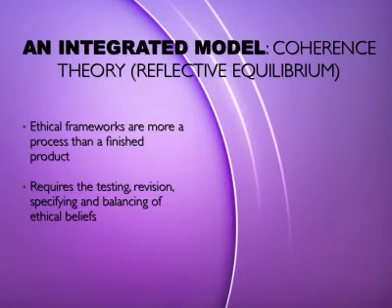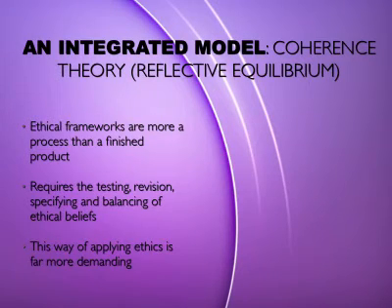When we are making ethical decisions, we understand that we must continuously test, revise, and specify what ethical beliefs we hold and why we hold them and how they can apply, perhaps even differently, in different situations. This way of applying ethics is far more demanding because it requires us to enter into what I refer to as the opacity of ethical issues, really a kind of obscurity, a recognition that sometimes arriving at the right answer requires a great deal of discernment, a great deal of reflection, a great deal of using our thought to understand what is the best thing that should be done in this situation.